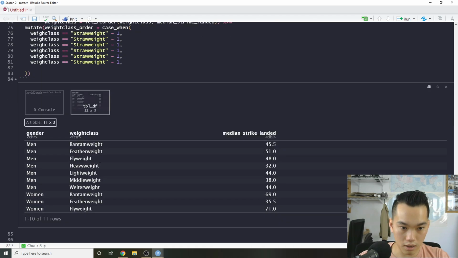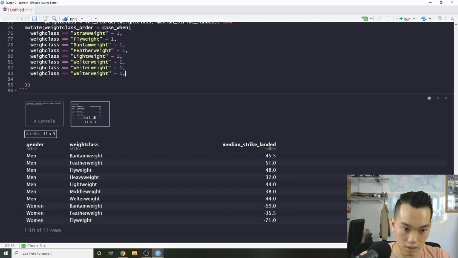Okay. And then was it flyweight? So we have our flyweight. And then we have our bantamweight. Then we have our featherweight. Then we have our lightweight, middleweight. Wait, no, it's welterweight. Okay. Welterweight, middleweight.